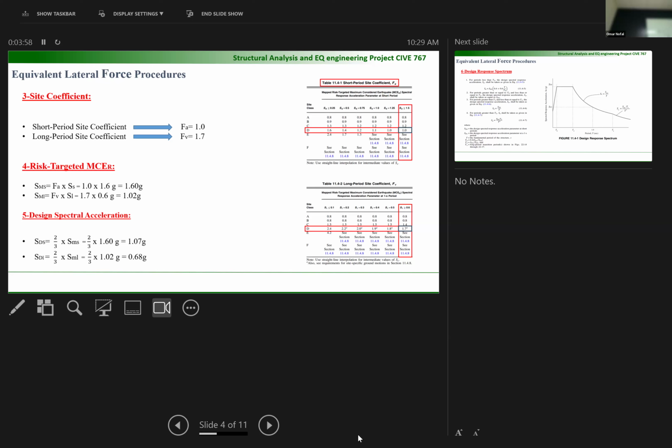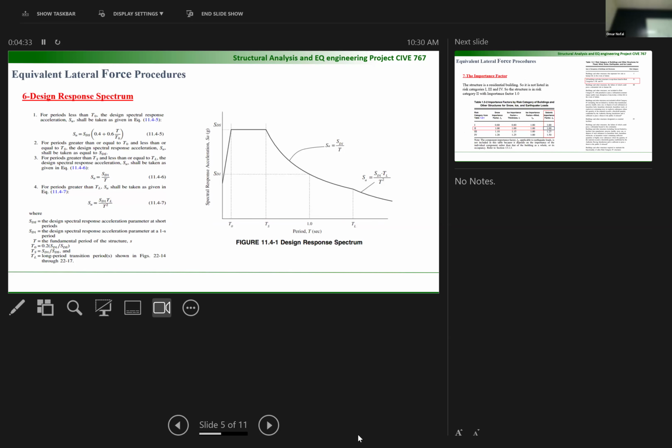You remember when I told you an earthquake is hitting a specific area? So we need to find the acceleration, but to find this acceleration, we need to factor in multiple coefficients, the site coefficient and the soil coefficient, and then we take these two and convert them to something called design spectral acceleration. We multiply the values that we find here by 2/3 to get another set of values. Okay, that's a standard procedure. But all this is based on research, which is based on the analysis that we are doing here. Okay. All right, and then we need to draw this response spectrum curve. That is the response spectrum curve, okay?